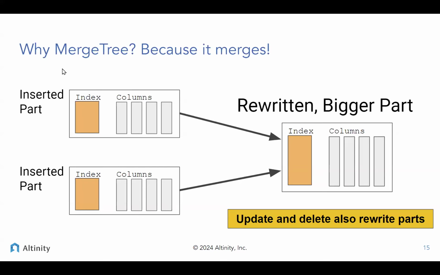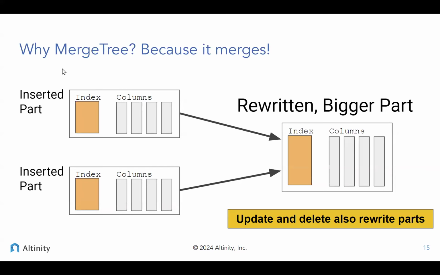But what will happen is if you allowed those parts, which are often, say, 10,000 or 50,000 or 500,000 rows, those are too small for efficient queries. So what ClickHouse is going to do is watch the parts as they're arriving, and then systematically rewrite them into bigger parts. And what this then means is that you have longer run lengths, you don't have to open as many files. There's just a bunch of other advantages to this process, and it is key to enabling high performance.